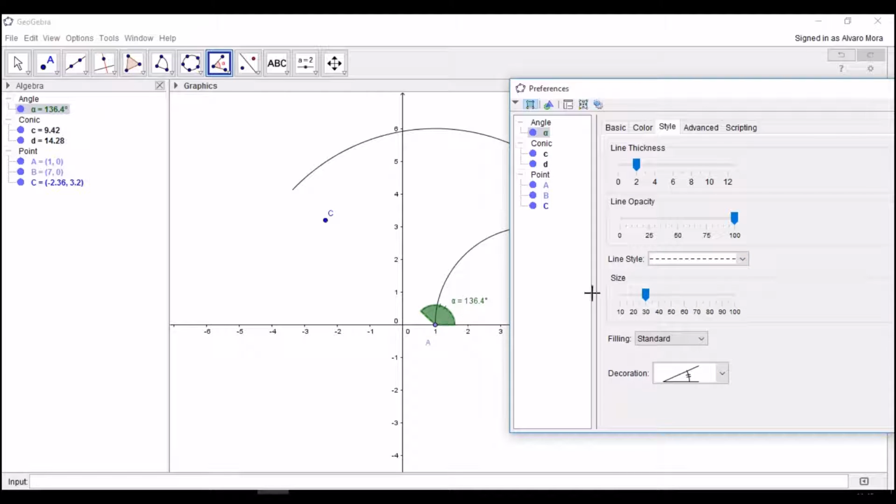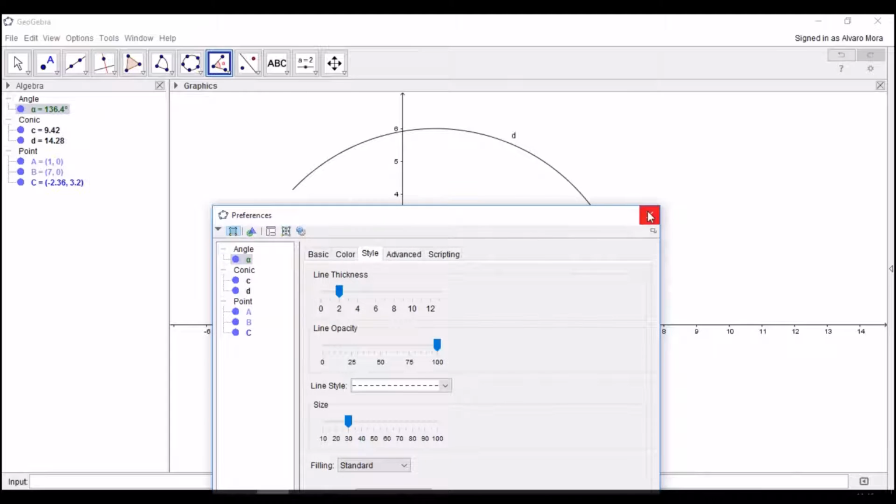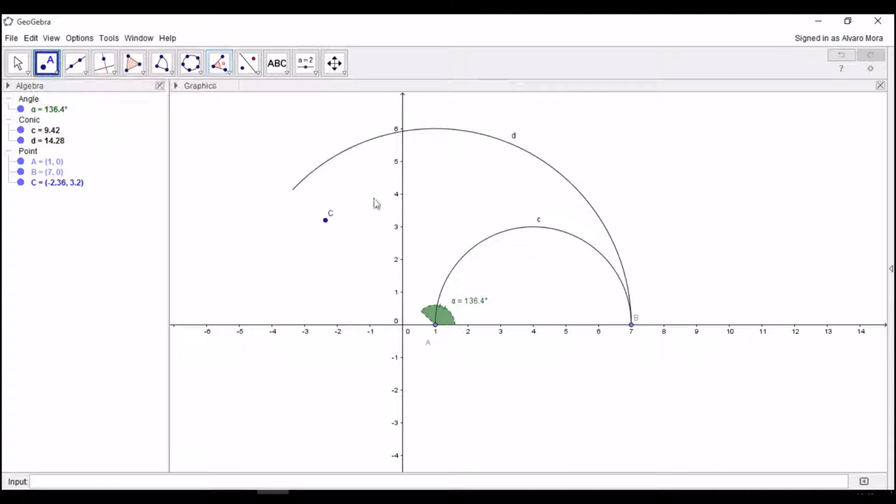I am explaining this because maybe if you have more than one angle, for example, if you have another point here, and you have to make another angle between B and D, so let's do it, B with vertex A and D. As you see, these two angles are in the same way, so you cannot see them very well.